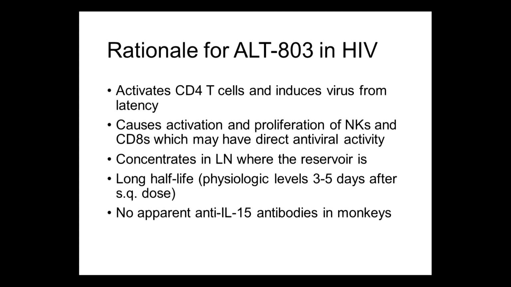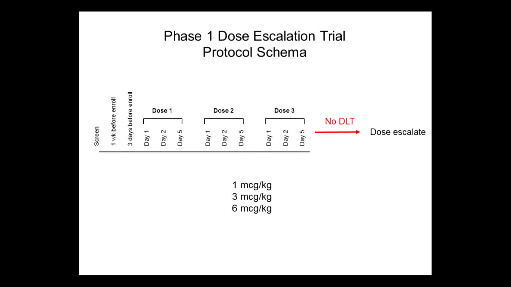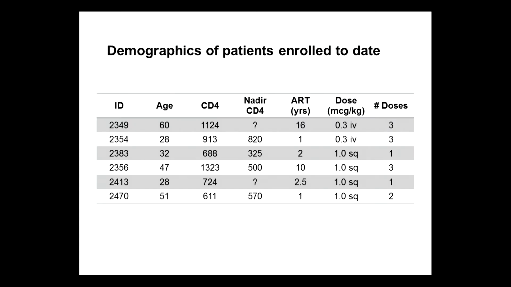It's a phase 1 dose escalation trial at 1, 3, and 6 micrograms. We started out much lower, but for a lot of reasons, we decided we'd rapidly escalate and start at 1, 3, and 6. So far, we've dosed 7 patients. We haven't completed 7 patients for toxicity reasons, which is one of the issues. We started out at 0.3 in 2 patients, then rapidly moved to 1.0. We're still at 1.0 because of toxicity reasons, and this is one of them.